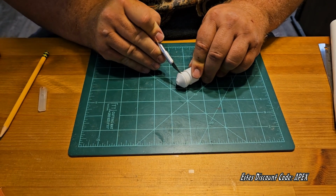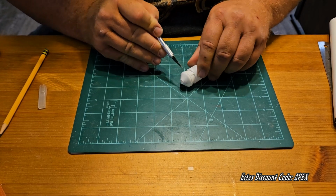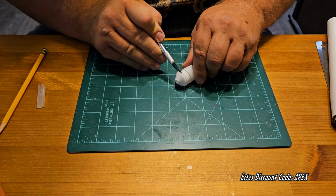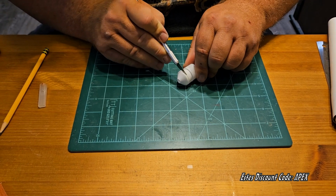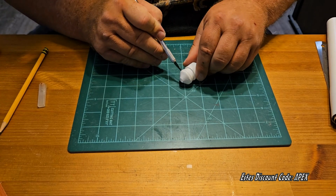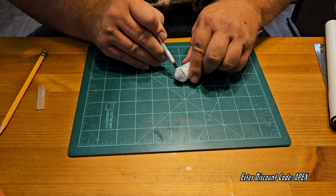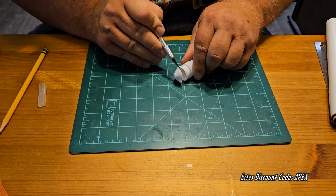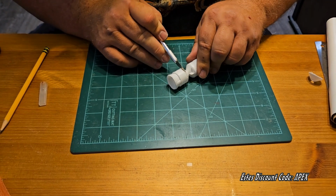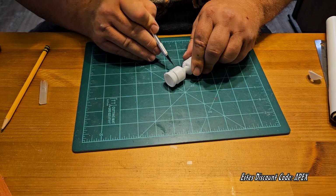This may take several minutes to cut through, applying downward pressure until you've managed to cut through this plastic. A sharper knife than the one I'm using would be a great boon. So there we've cut through the plastic. Continue to follow the edge. This will be discarded. And don't worry if you've got some rough edges. We're going to sand these to ensure that they're smooth and attractive.